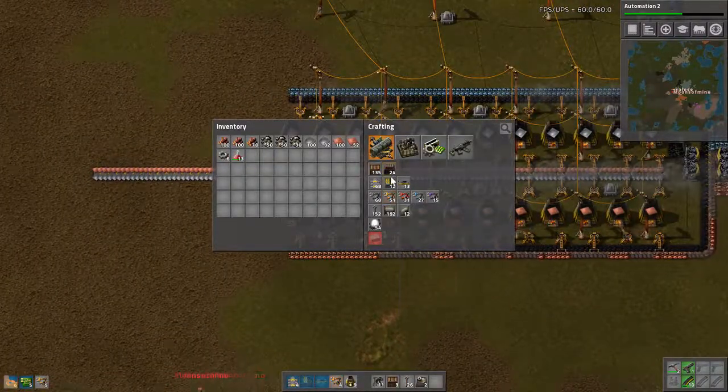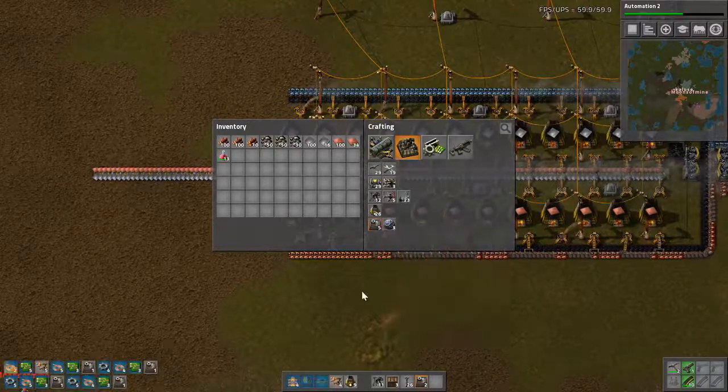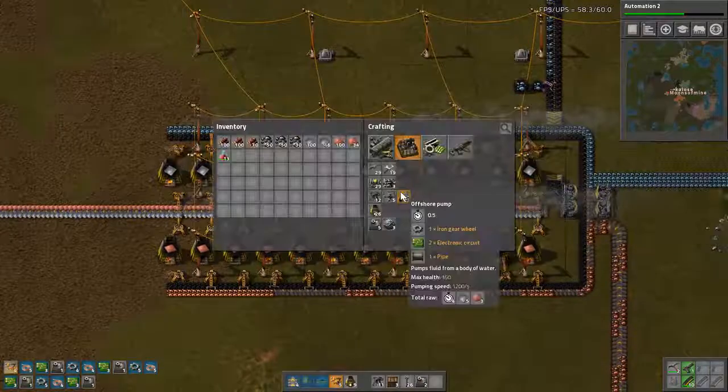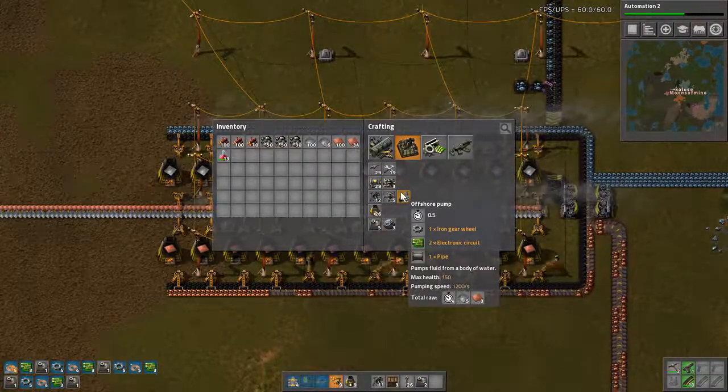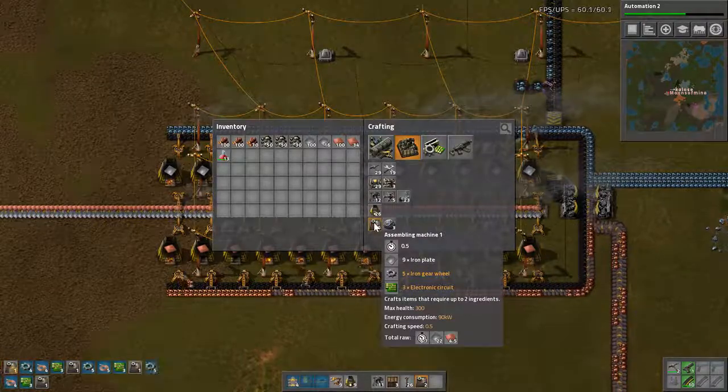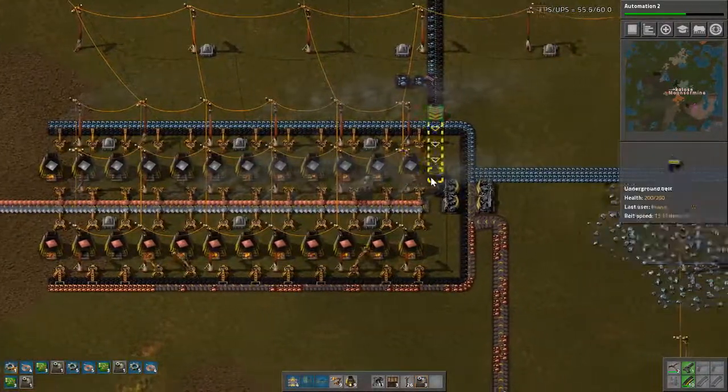So I'll make a few of them, get all these making whilst we're waiting for that. And I'm probably out of... Oh, my low one. Something? Copper? No, iron? Yeah, iron.